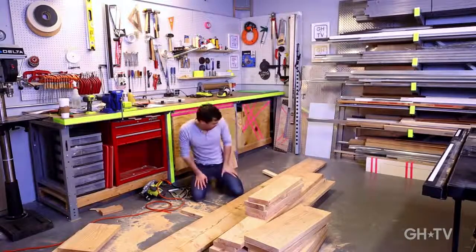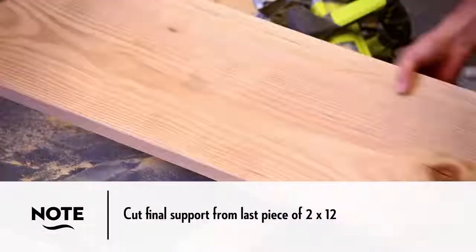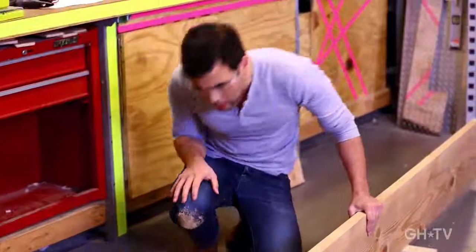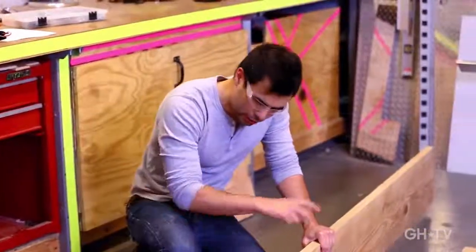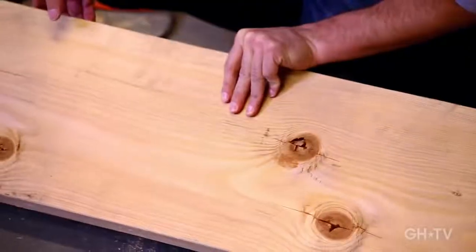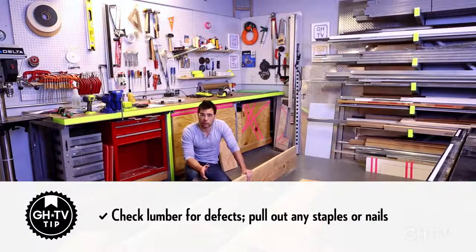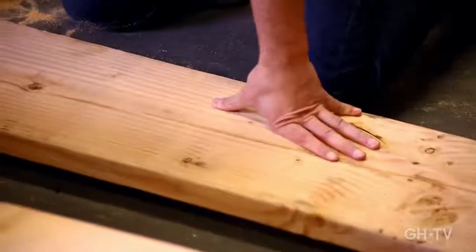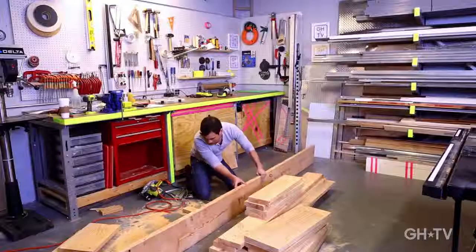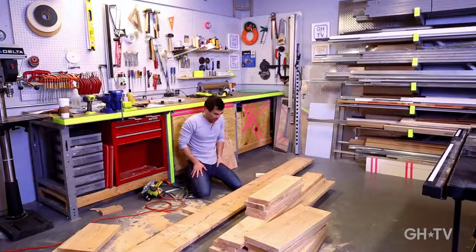Now I'm going to cut the last support piece for the table out of another 12-foot long 2x4 or 2x12. So when I pick out construction lumber, 2x12s, 2x4s, 2x6s, etc., I always try to find pieces that are as straight as possible, that don't have major chunks taken out of them. And before I start cutting them, I always make sure to pull out any staples or nails that may be stuck in them. You really don't want to hit a piece of metal when you're cutting through a piece of wood. And this one's a little bit cracked, but it doesn't look like the crack goes all the way through, so we should be okay. We just might have to do a little bit of extra sanding to clean it up.